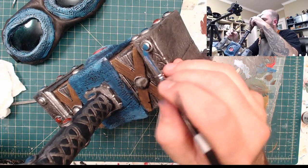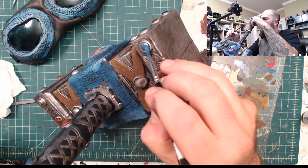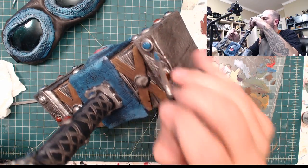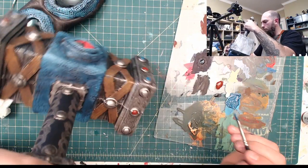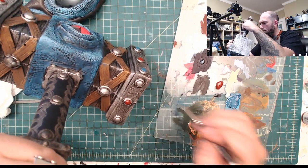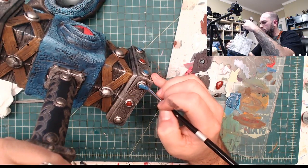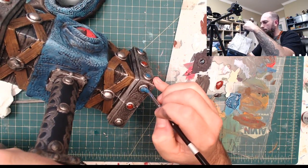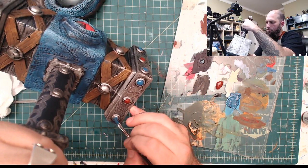Either way, it's been fun learning, trying to see how well the Magic Sculpt takes on a soft styrofoam versus the rigid foam that the taxidermy forms are made out of, because that's a significant difference. The buoyancy, I just like saying buoyant and buoyancy. So much different to press the Magic Sculpt down into that.